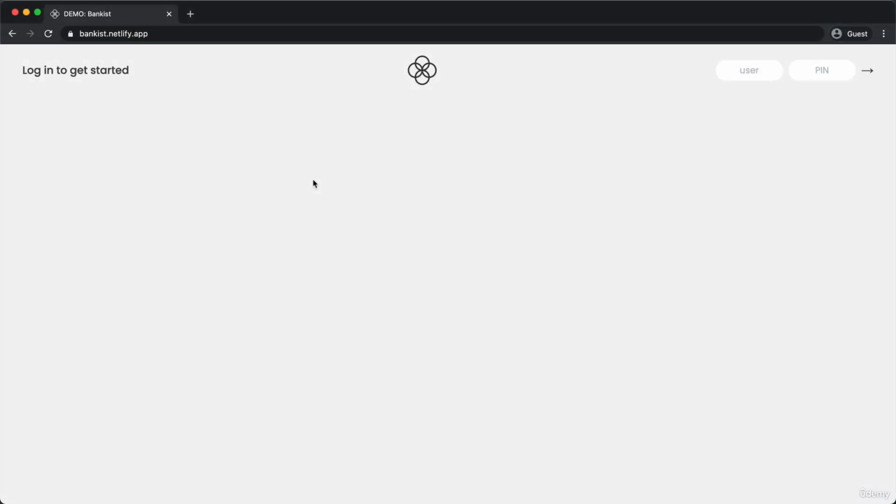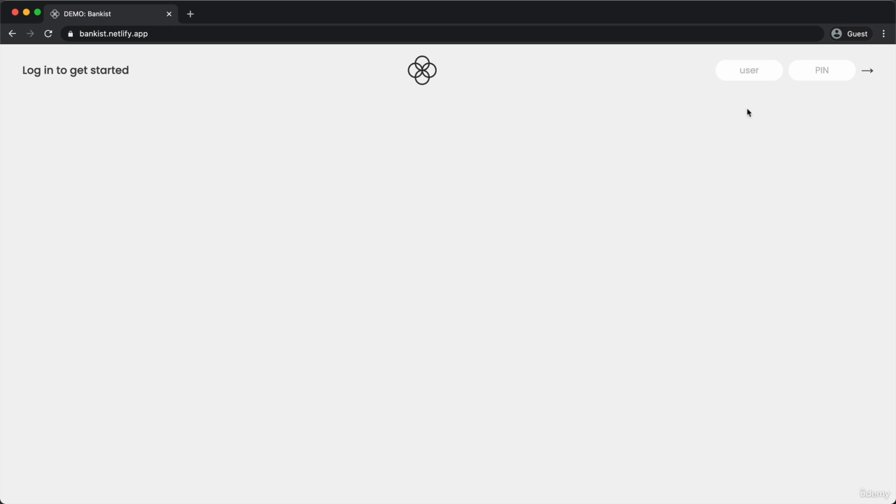And this is the application that we will build throughout this section and also the next one. It's called Bankist, and this is the demo version that is actually live on bankist.netlify.app. So I invite you to actually try out this application together with me as you watch this video, to get a real good feeling for how it all works.